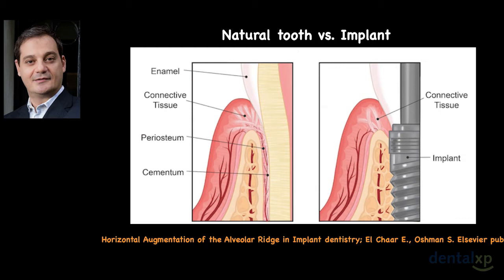Rather, when you look around the tooth, we have the collagen fibers that insert into the cementum, and that will form what we call the basket. Around a tooth, when you take the probe and put it inside, it is basically stopped by those ligaments. That's why if you press too hard on it, it will blanch and the patient will be in pain. But around an implant, it's different.